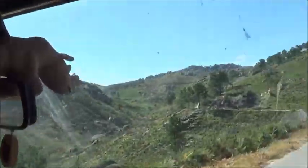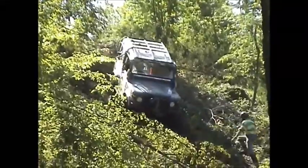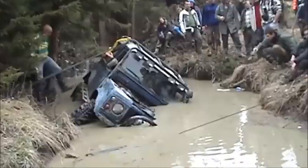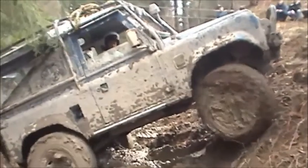Traveling in a classic car is a huge adventure. Who knows if it's going to make it? They need constant care and attention, especially when you're off the beaten track or parked in a meter of water. How do you get back on the road again?